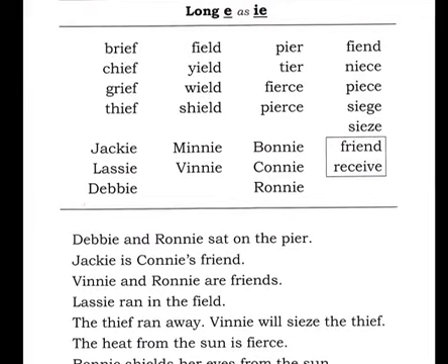PIECE. And the exceptions in that spelling form are friend, FRIEND, and the word receive, RECEIVE. And of course that word follows the common, you might say, rule, I before E except after C. So in such words as receive and deceive, the E will come before the I. And in that lesson, we also have sentences in which those words are used.